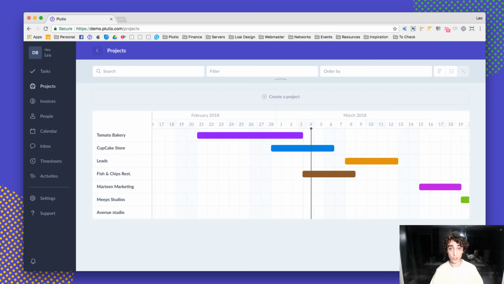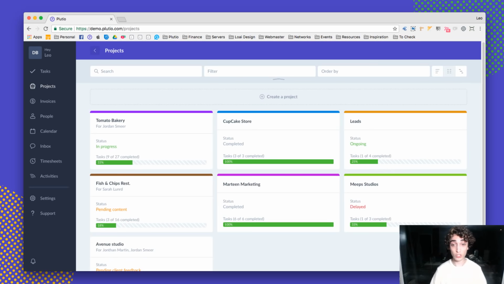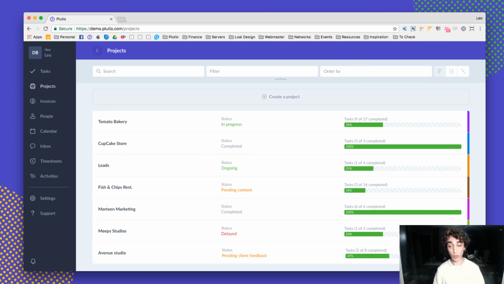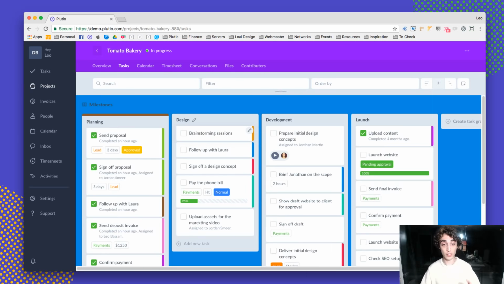Now you can use colors to group projects per client. As you can see here, you can see the colors on different views: list, cards, or timeline. So you can use colors to group projects per client, or group tasks per type, or anything. You can use them to indicate if a task is important or not as important, or related to design, development, or finance. So you can use them to visualize your workflow and quickly spot tasks or projects depending on what you're looking for just by looking at the colors.